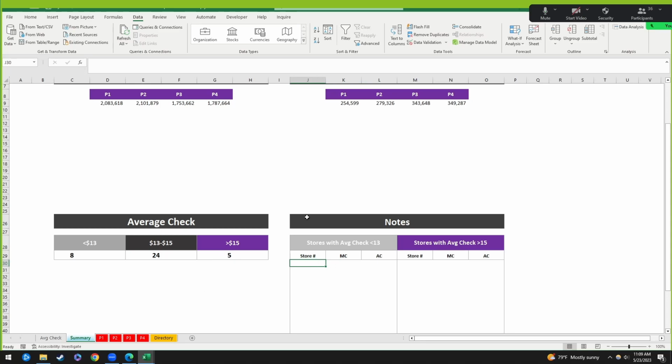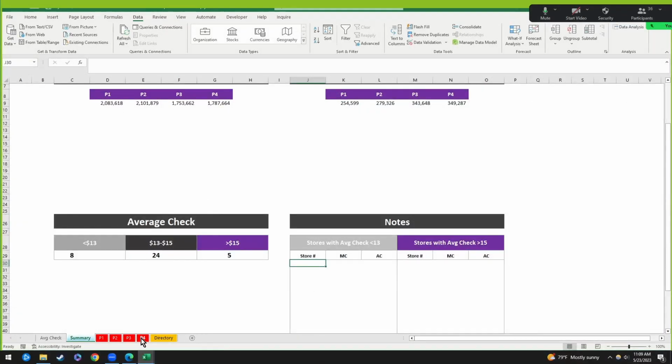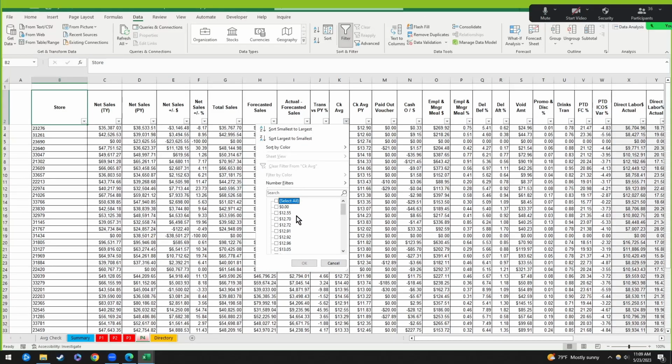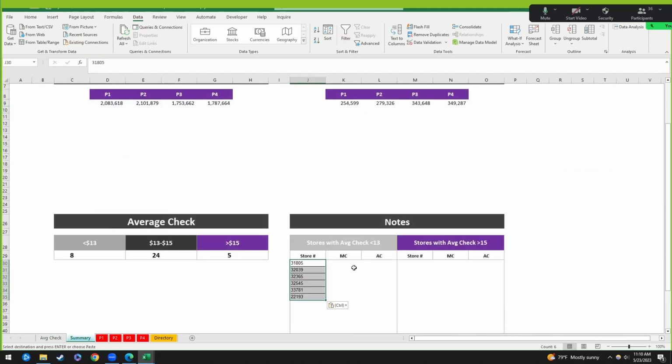So the clumsy way of doing that is you could come over here and you could filter this whole thing and then be like, all right, where's check averages? There it is. We could unselect all of them and only select the ones that are less than $13, right? We could do that. And then you have this list and you could copy this and you could paste it over here. You could do that.